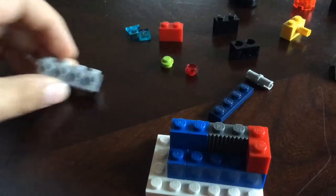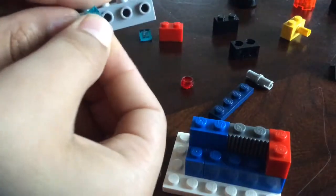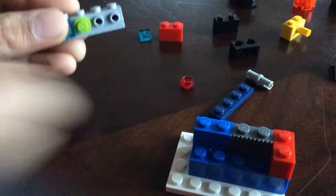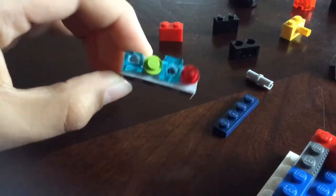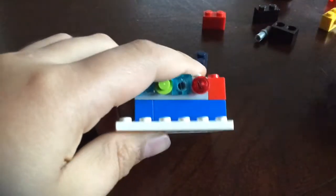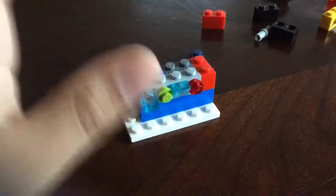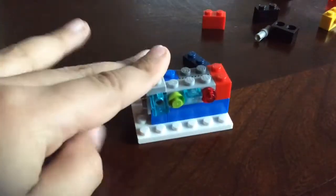But before we put it on, we need to put on all the buttons and stuff it needs. So you put one of these light pieces right here. Then you put a stud, and then you put another light piece after that. And then another stud like that. Then you just put that on like that. So basically you should have a 2x6 right now. Or 2x5, basically. Now you need to get this piece and put it on the front like that.